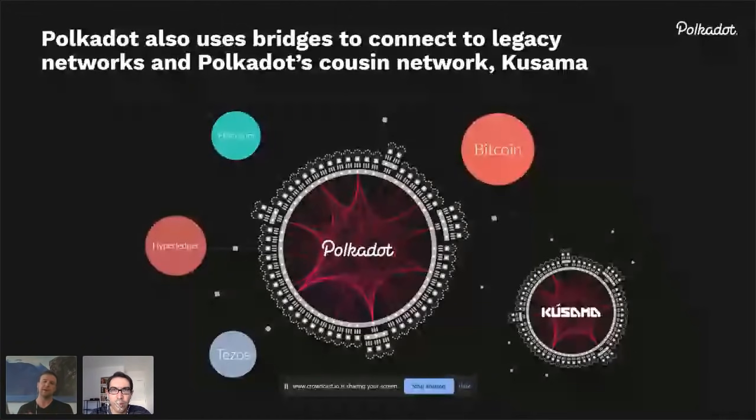Kusama probably deserves its own entire presentation, but just as a quick background, Kusama, as you can see from the diagram, is essentially the exact same code base as Polkadot. But Kusama is for two things. One, people who are planning to move on to Polkadot will a lot of the time deploy to Kusama first to fine tune their technology before moving it on to Polkadot. And then in the other case, there are people who might want to move a little bit faster or take a little bit more risk, or maybe have a little bit lower of an economic barrier to getting started. That's another use case that we'll see quite a bit on Kusama.